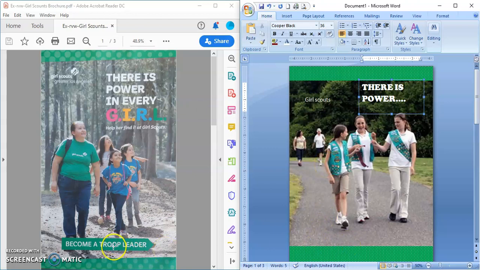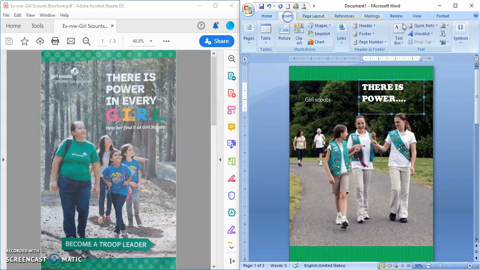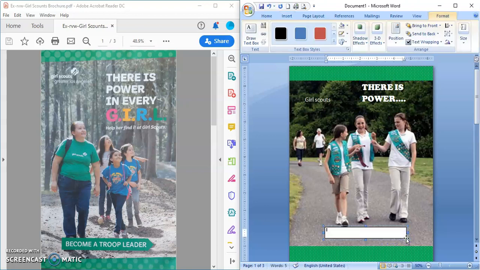And last, the text box on the bottom. I'm going to insert it again. There it is. This time I'm going to type first before I change the colors. But it really doesn't matter which one you will do first.